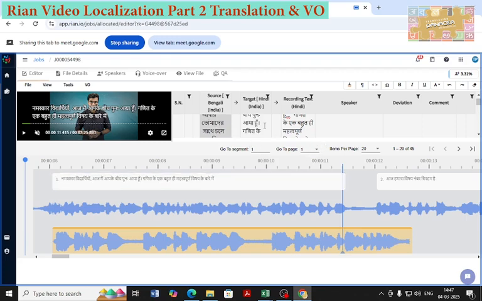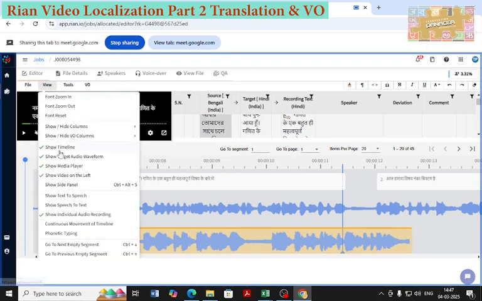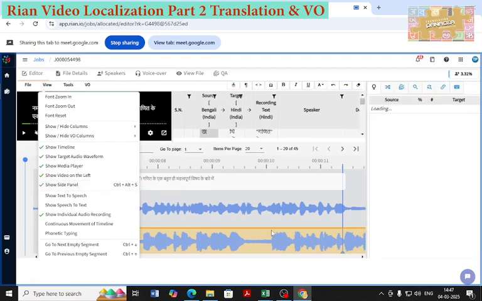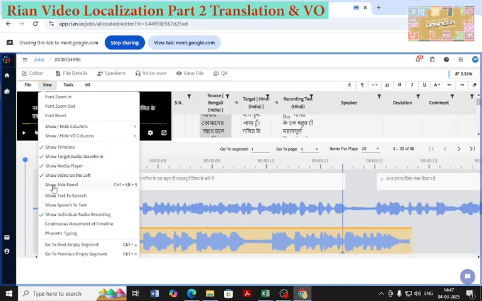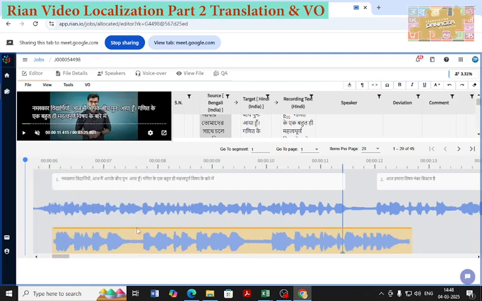Okay. In such a case, if you think you need to revisit the translation, you can always go to view, click on show side panel, it will give you your search engines. You can use them to blend the words in all four and create a different translation for yourself, or of course you can manually translate it and just generate the voiceover again. All right. Can you please repeat this part again?